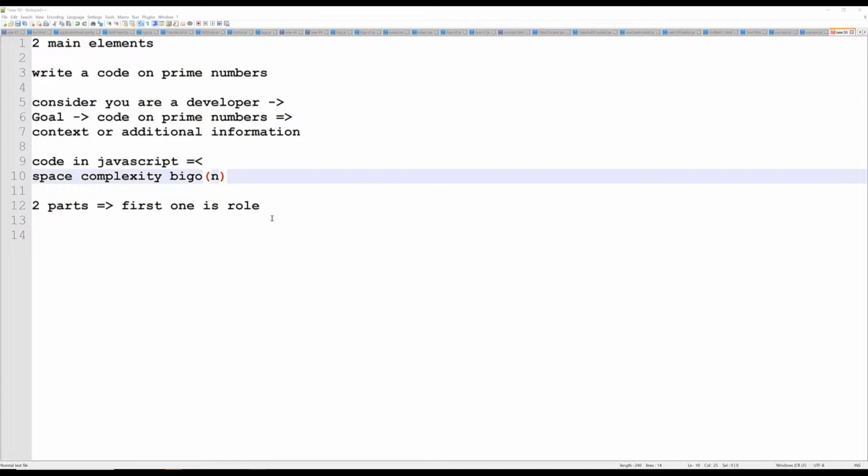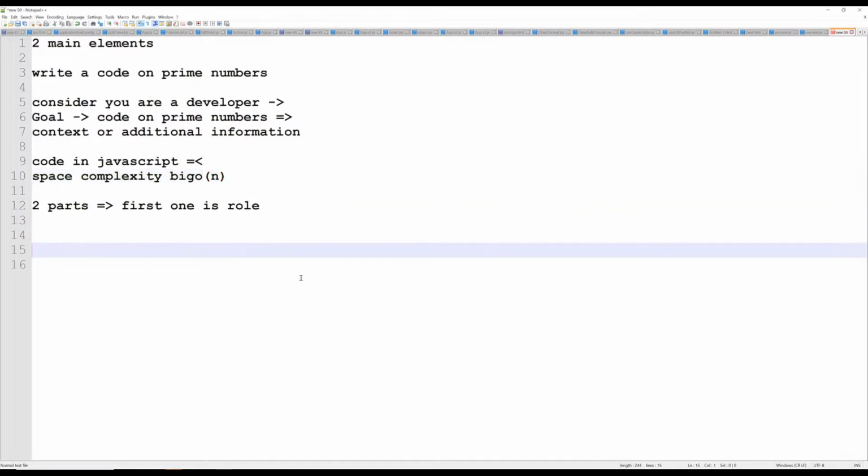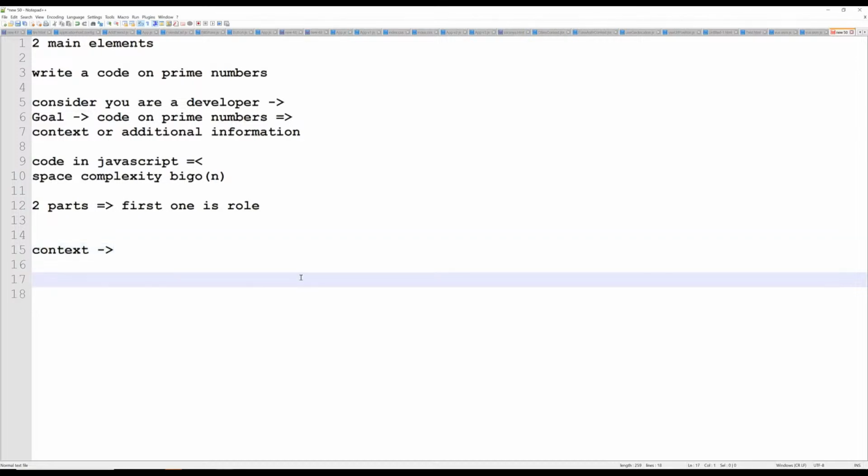Okay, so now we understood the context, right? Before proceeding with a simple example, I will tell you about the context. This context, the additional information, again contains some important concepts you need to keep in mind. These are completely optional. The first one is, we should prefer short, focused sentences.